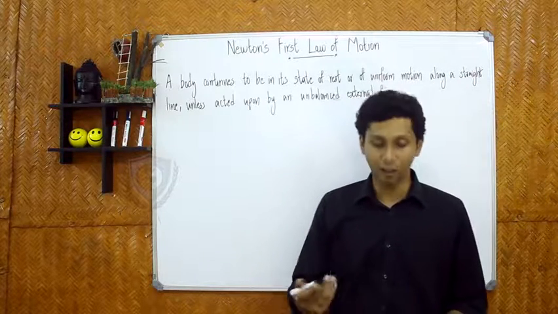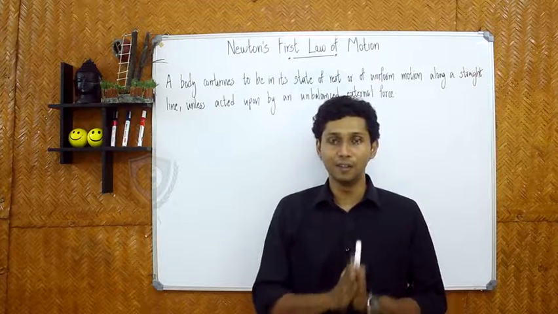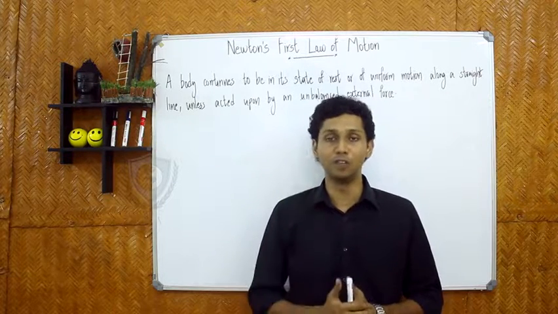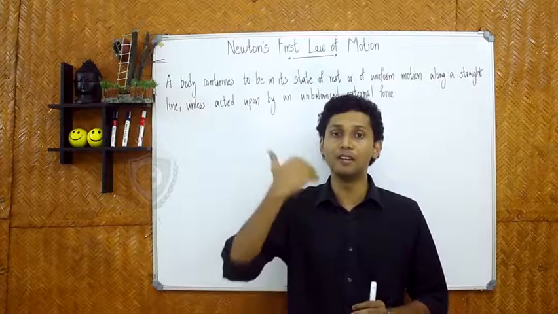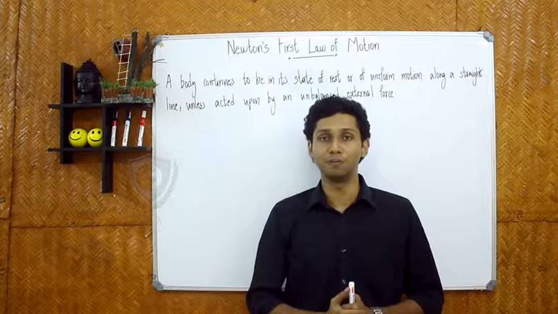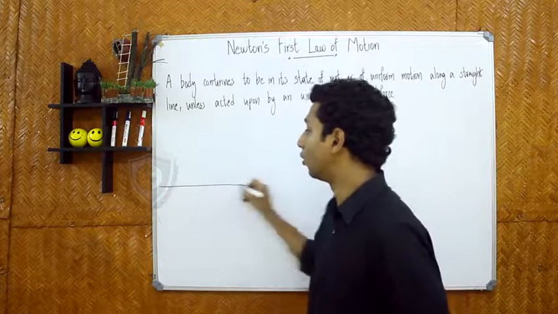Please go through that. I will explain what is the meaning of that. So Newton simply says this: just imagine an object which is either in a state of rest or in a state of uniform motion. Then Newton said that that body would continue to be in its original state unless that body is acted on by an external force. Say, for example, consider a stone which is lying on the ground.